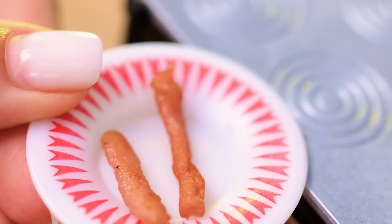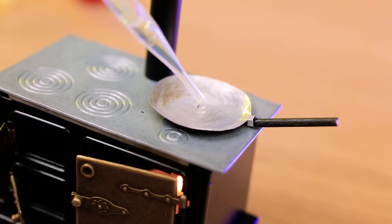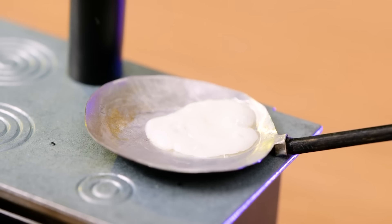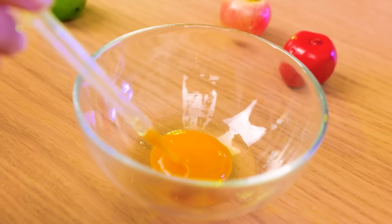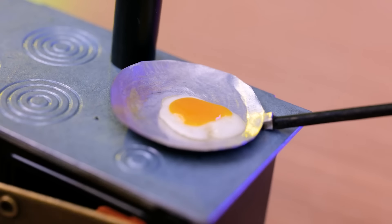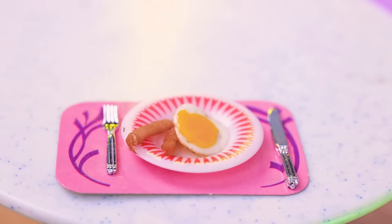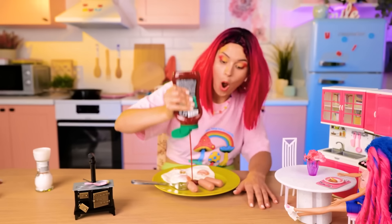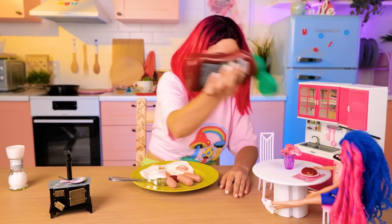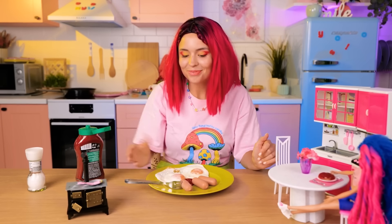Now let's serve them in a tiny plate, of course! It's so cute! Now let's take a drop of egg. I can't get over how tiny everything is! Let's not forget about the yolks too! Now that looks like a real egg! I wonder if Ant-Man would like to come for a meal too! It's time for a celebration with some sauce! Do you want some? Not really, but thanks anyways! You're welcome! I am actually a vegan!